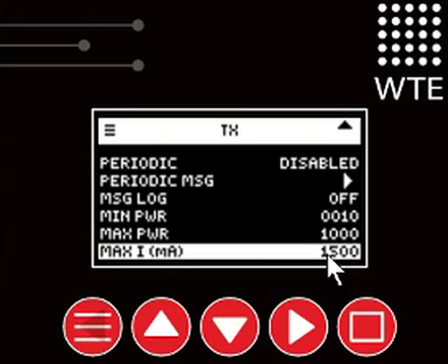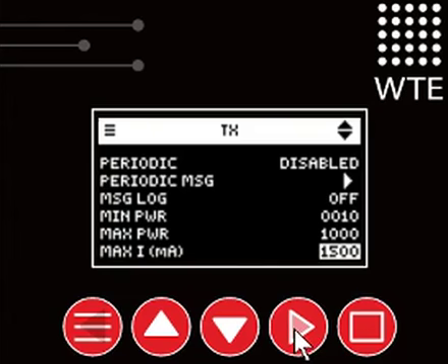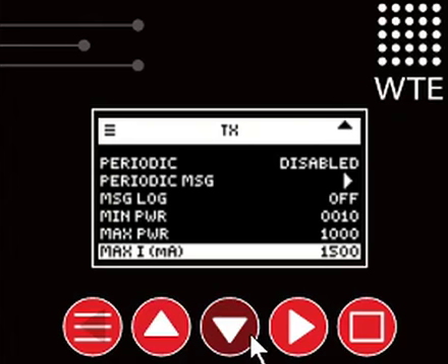Here we have the maximum permitted current to be drawn by the TReX during transmission. In this case, if the TReX tries to draw more than 1.5 amps, the transmitter will limit the current being drawn so that no more power can be used. This is useful because sometimes an antenna mismatch or fault will result in a much higher current draw. This protects the TReX and also allows an error output to be raised.